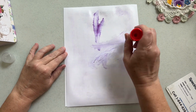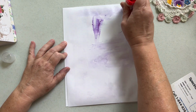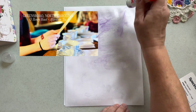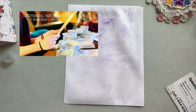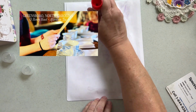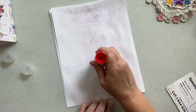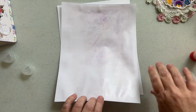We even, for Christmas time, there's a place, we live in North Carolina, and there's a place about an hour and a half away called Greensboro, and there is a place to have fancy tea, and we went this past Christmas, and we'll probably make this a tradition as a family to go and have a tea experience. I'll put some pictures at the end so you can see our family enjoying tea at this place. It's called the O. Henry Hotel. Sorry, I had a brain fog for a second. He was a short story writer. He wrote The Gift of the Magi. If you haven't read any of his stories, I recommend it.